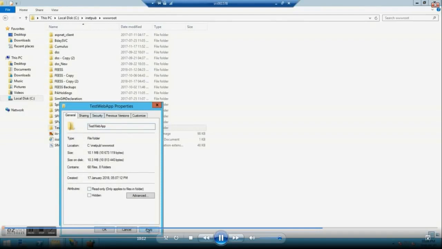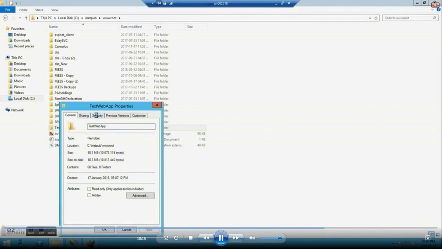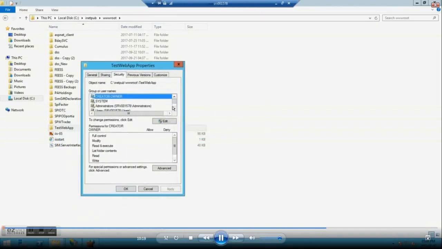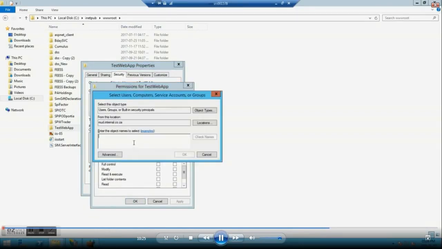You're going to go to your physical location on the web server where you put your files. Just take the read-only off. Click on the Security tab, and you will need to add the IIS application pool to give access to this folder.